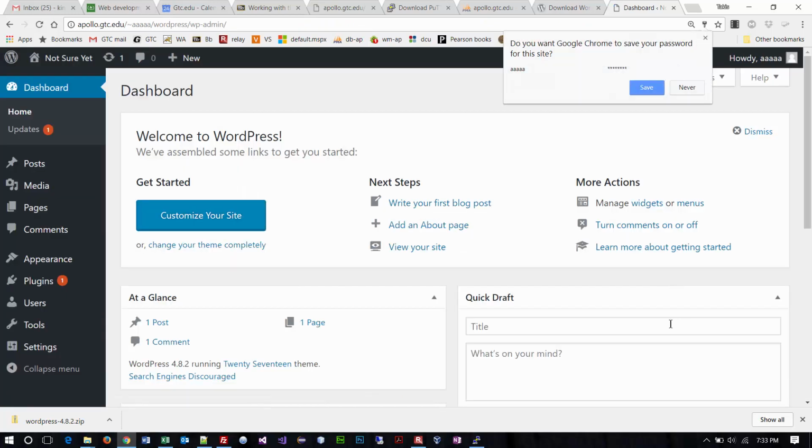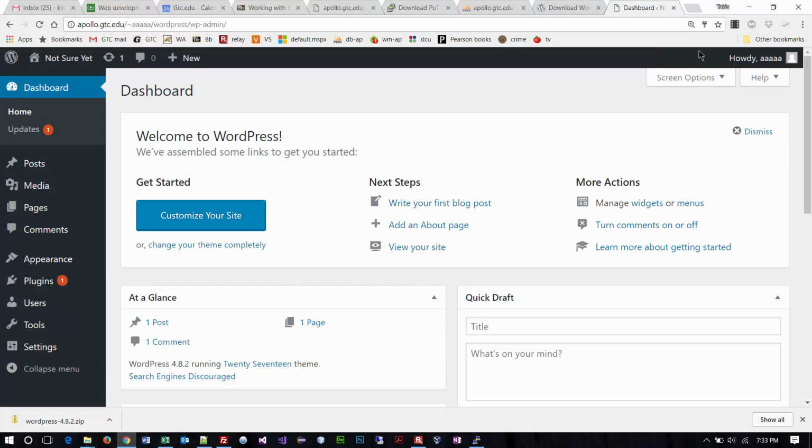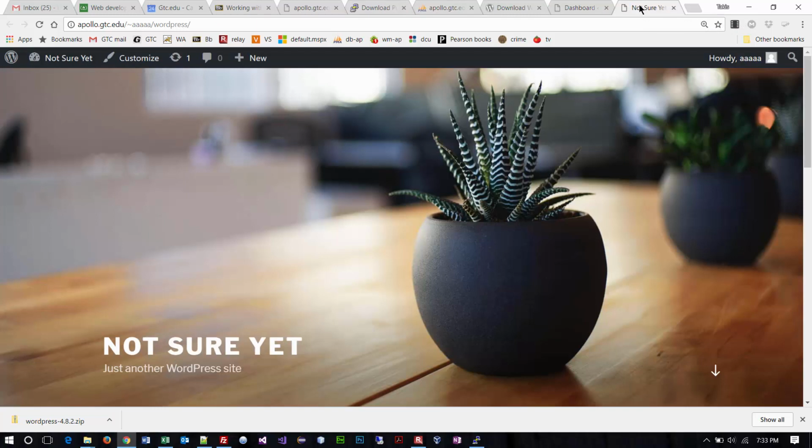Once you've successfully logged in, most of you at this point know what to do, right? Because you guys are already inside WordPress on your commercial hosts working. But this is the back end of the site. This is the administrative interface where you do all your work. If you want to see what the front end of the site looks like, just come right up here to the top. Now what I usually do is I don't regular click on this. I will right click, open in a new tab, because that way I have both the dashboard and the website up and running at the same time. So this is a successful installation of WordPress running on top of Apollo.